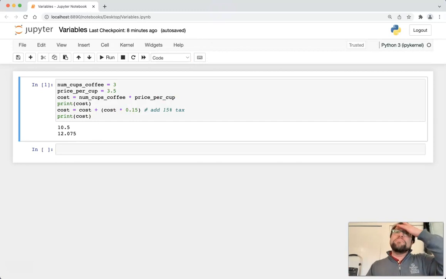So what that then means is that we can start using these variables as replacements for the actual values they represent. Rather than referring to a particular value, we can refer to this variable as a stand-in for whatever value it happens to represent.